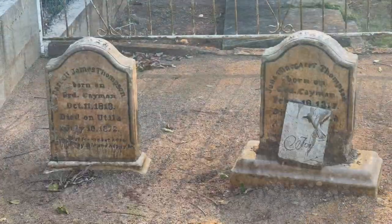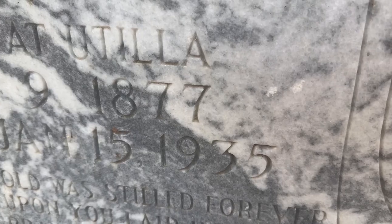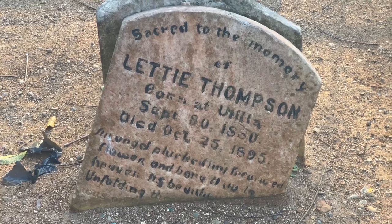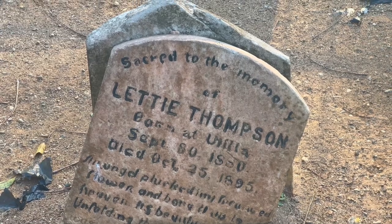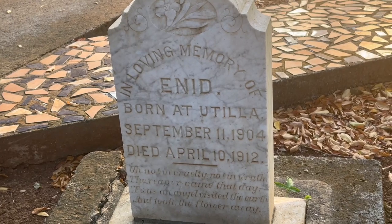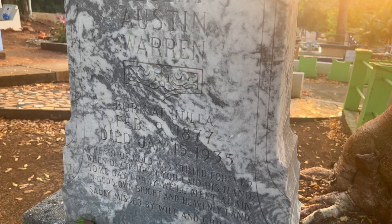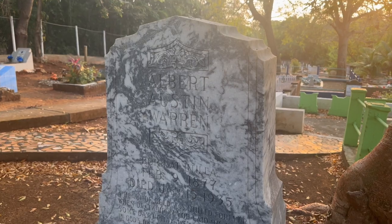One of the last stops of the day was up to the island cemetery. A lot of the families that live here to this day have been here since the 1700s and 1800s, and sure enough we were able to find remarkably old tombstones. The cemeteries are a little sad, especially when you see someone who passed away young, but sometimes I enjoy visiting for the historic aspect of them.